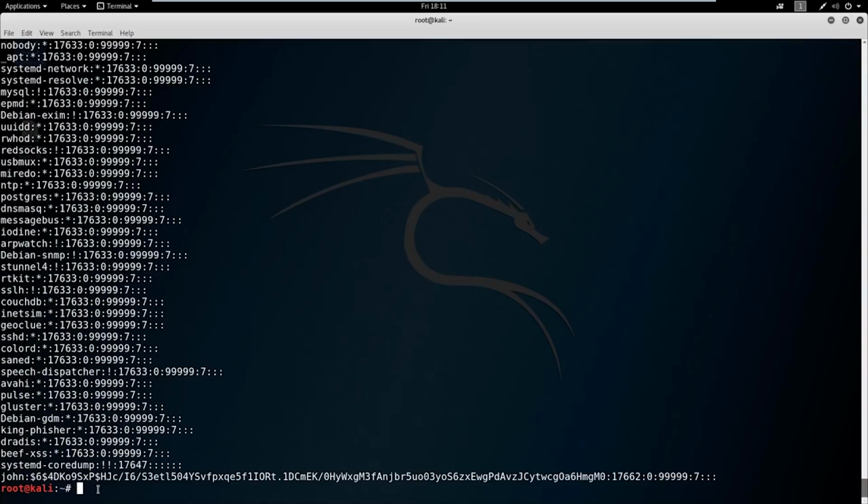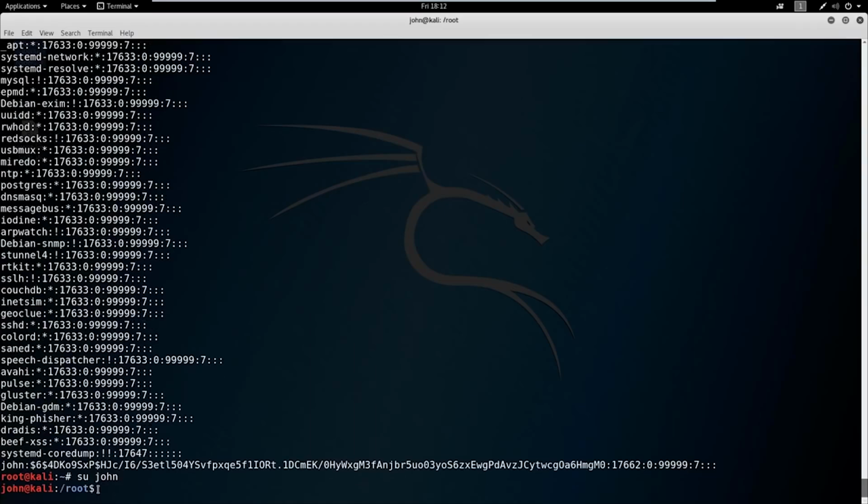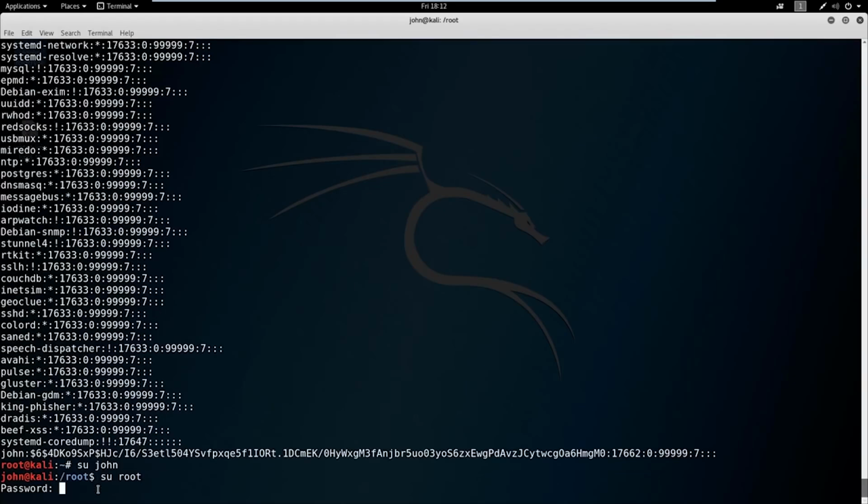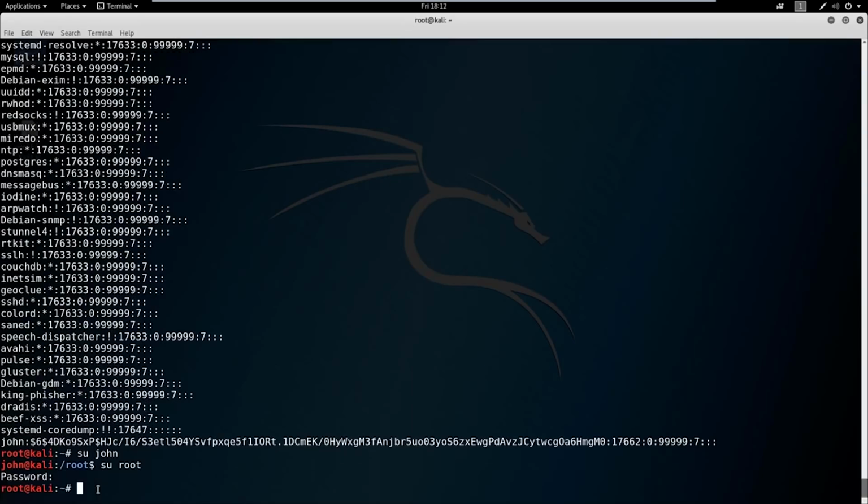Okay, so now we have our user John. Let's go ahead and switch to him. We can use something called su, which stands for switch user, and we'll say su john. Okay, so it automatically gave us John here. Let's see if we could switch back to root. Okay, we can't just switch back to root because we need root's password, right? So we can type in the password and that works. But if we didn't know the password, then we'd be stuck on John. We were able to access John because we were already root. So this comes into play in terms of users. Let's go back to John here.